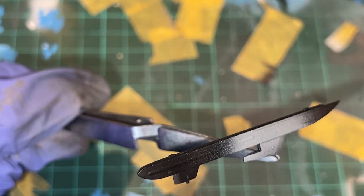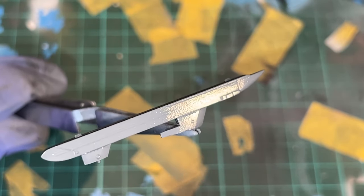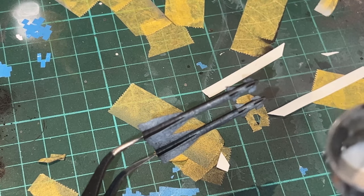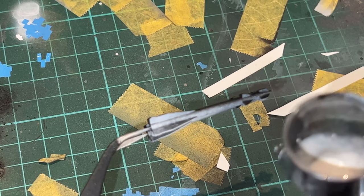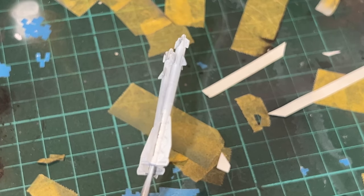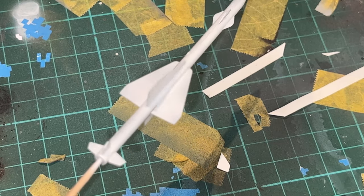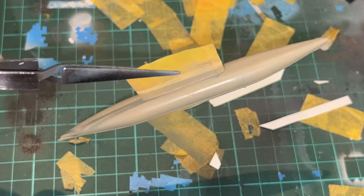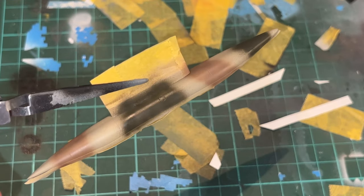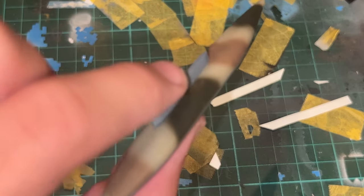I started off by painting the pylons in light ghost grey, and after that I then moved on to the weapons themselves. I painted the missiles just using some Tamiya white. I had to do quite a few layers in order to make it not look grey over the black base. Yeah, I think in the future I would probably do a grey primer for the weapons, because it would require a lot less layers of paint to make it actually look white. I painted the base of the fuel tank in the same light grey as the underside of the jet, and free-handed the camo in the exact same way I did the jet itself. And this was how the fuel tank looked after painting, which was pretty cool in my opinion. You don't see many jets with a fuel tank like that.